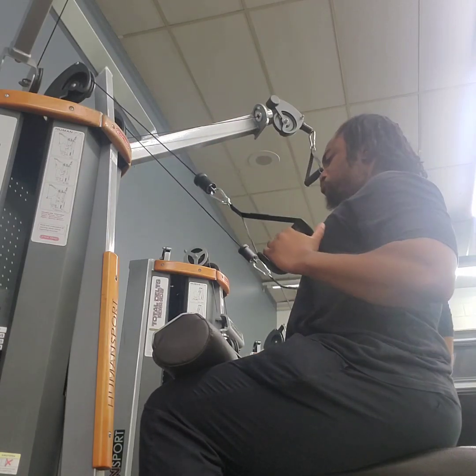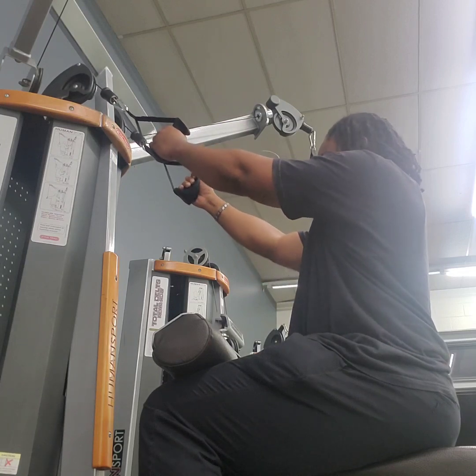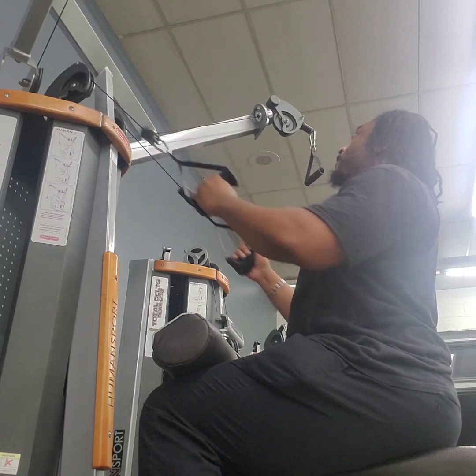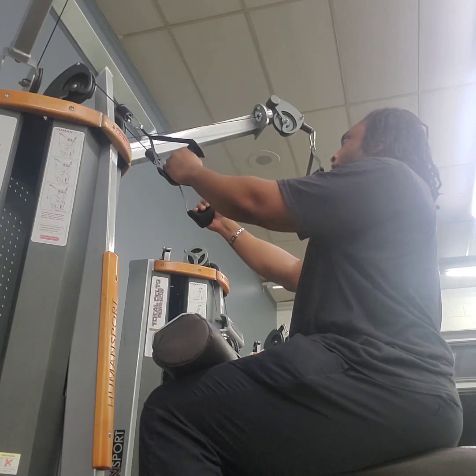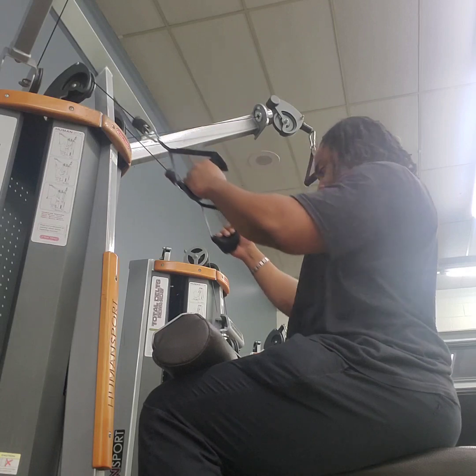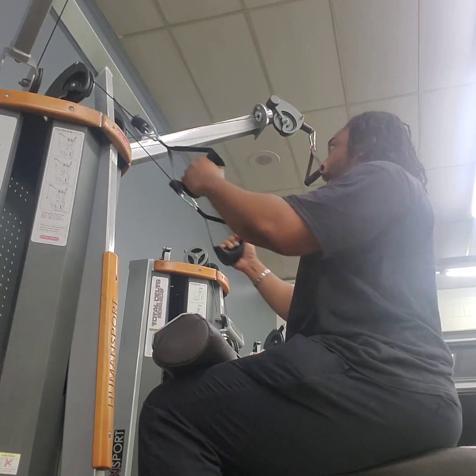So this is what I do for this movement. Try to get those lower lats developed. Even though I like the free motion version better, this is not bad. The new one that now has a Nautilus badge, I think they improved on it a little bit because it feels pretty good too. My lats have come up a lot in the last year, just doing this exercise in general. So I definitely recommend it.